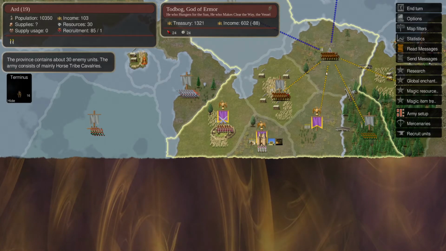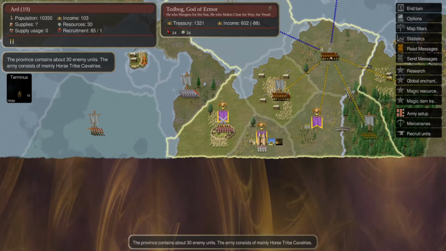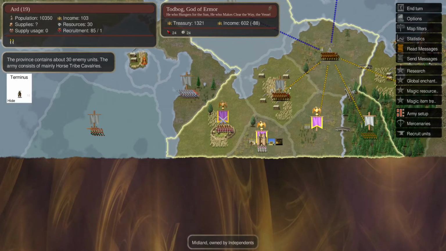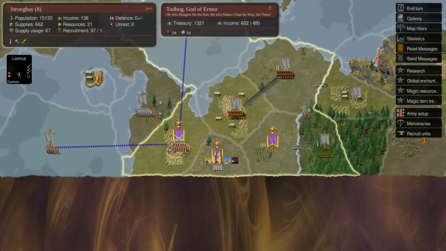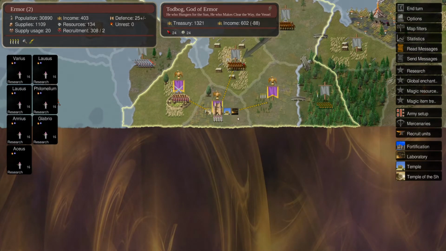Where's my scout? Scout is here. 30 enemies, host tribe. So we could probably take them. Yeah, that's a debate, right? Okay.